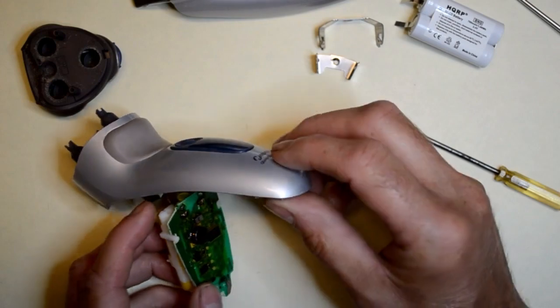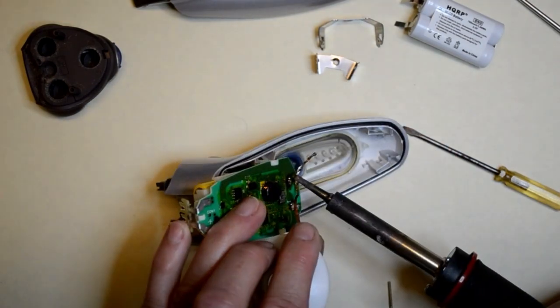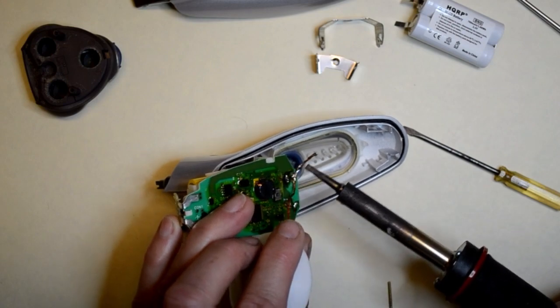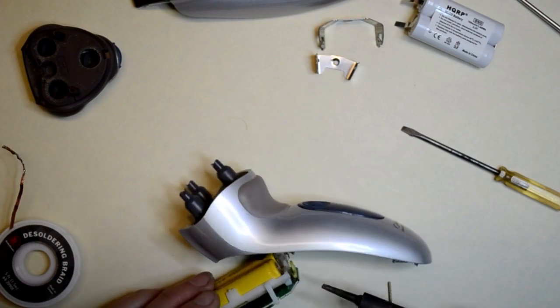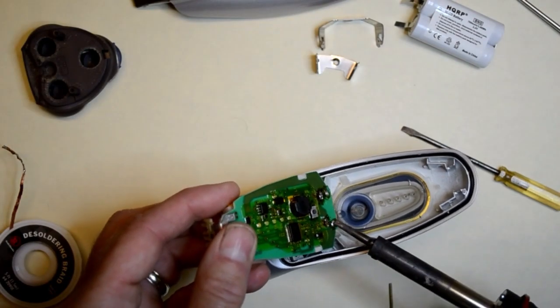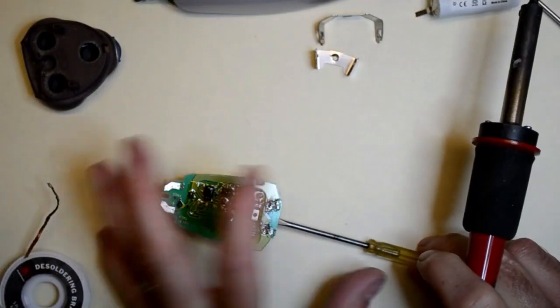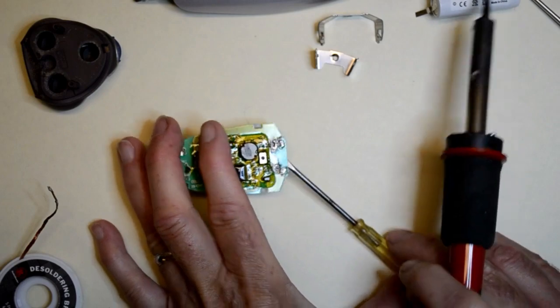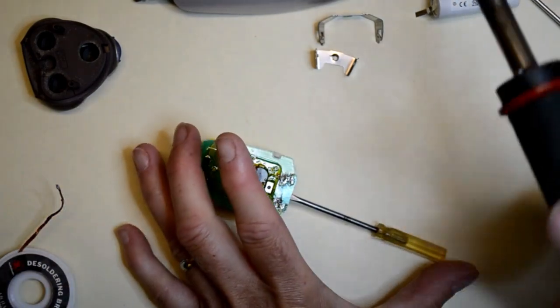The board is also soldered directly to the motor. This makes things a little tricky when trying to unsolder the batteries. I'll unsolder the motor leads from the circuit board to reduce the potential of damage to the motor leads. Next, unsolder the batteries. I'll clean up the solder using desoldering braid and a solder sucker pump.